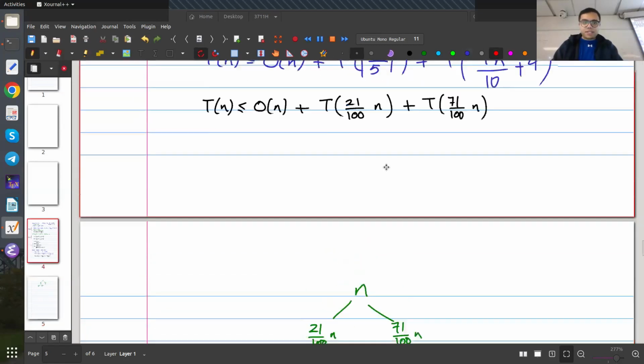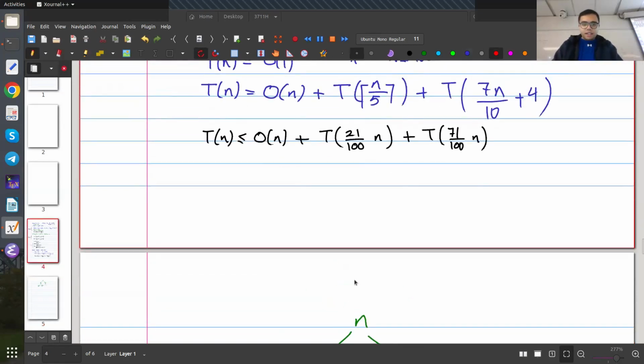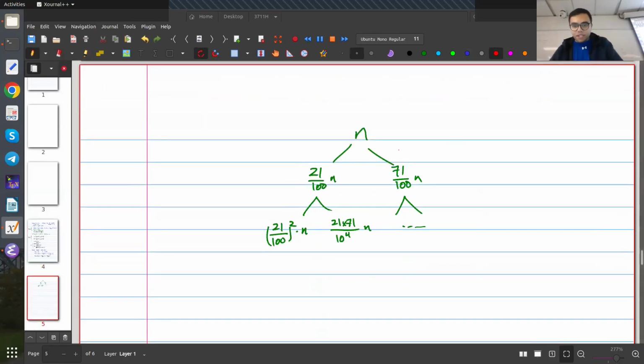Now, what is the extra cost that I'm paying? It's O(n) when my input size is n. So here I'm paying a cost of n at this level. At this level, actually, I'm paying a cost of at most 92% of n. Sorry, I forgot that. And then in the next level, I'm going to pay a cost that is 92% to the power of 2 times n, and so on. Anyway, all of these costs are less than n.